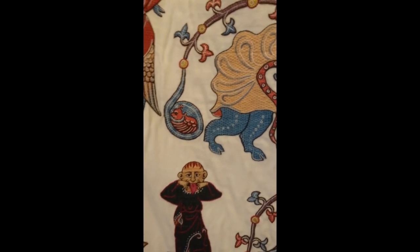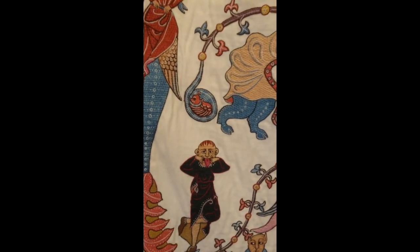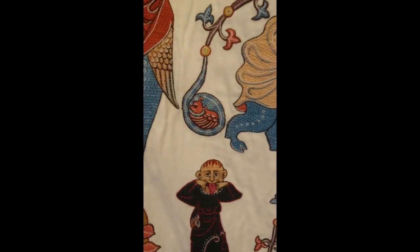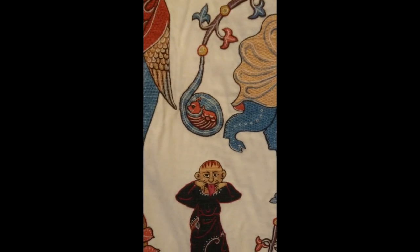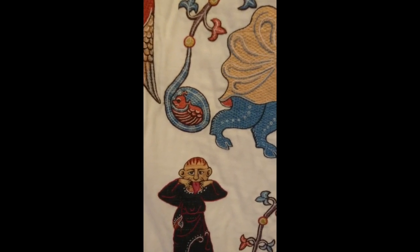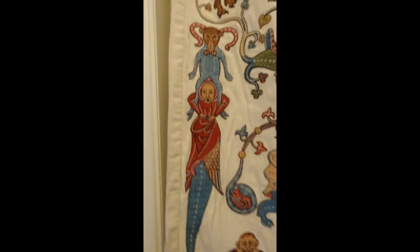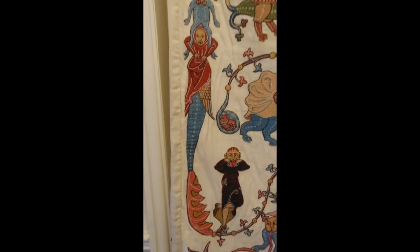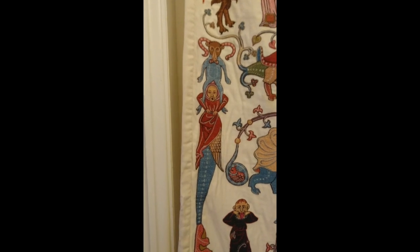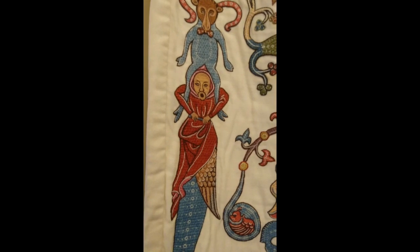He's rather sweet. And the Gurner, who's pulling faces, he's just one of my favourite things ever. I did him with a two-tone face, because of course this isn't Opus Anglicanum, so he can have two colours in his face. In Opus, you only have one colour in the face unless the person is evil. This one here is another of the very long things that goes all the way up the side. And again, you've got a little modern touch with the goat in the bow tie. I don't think I featured the guy whose shoulders he's riding on either.